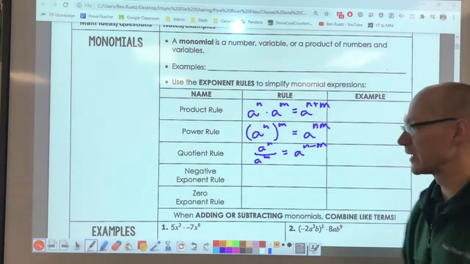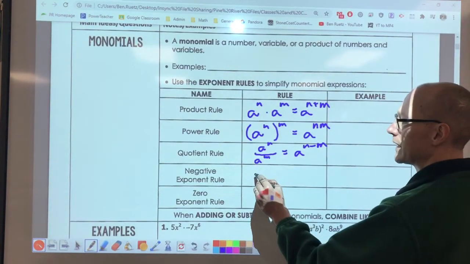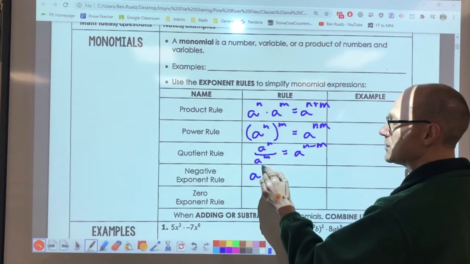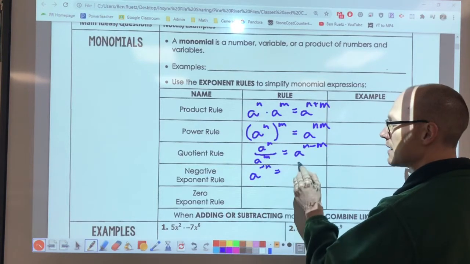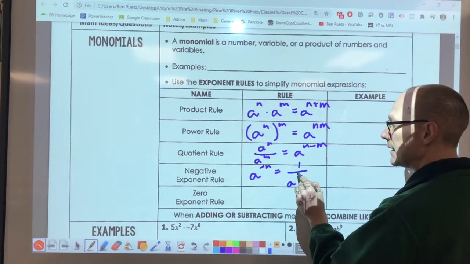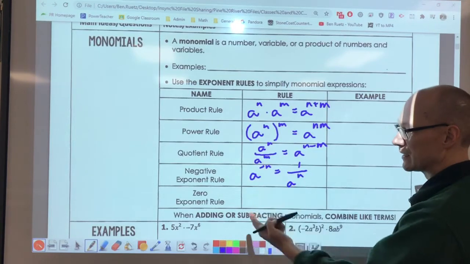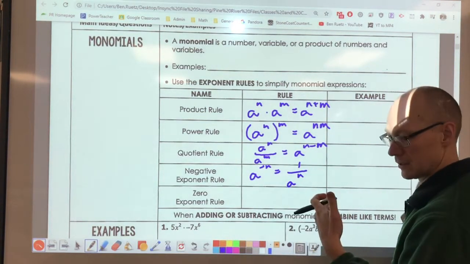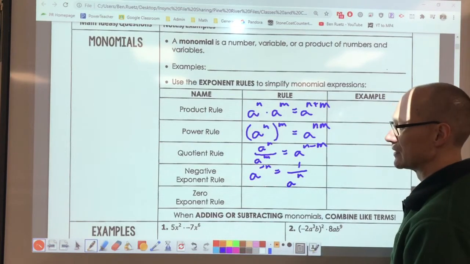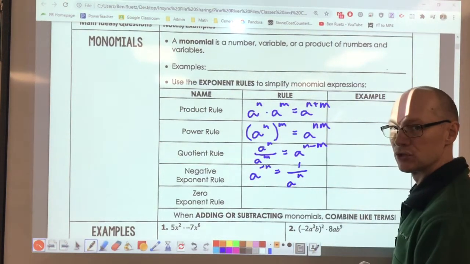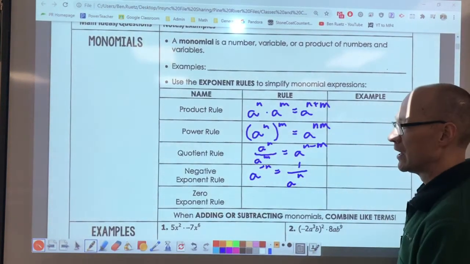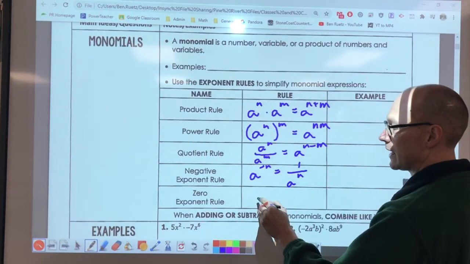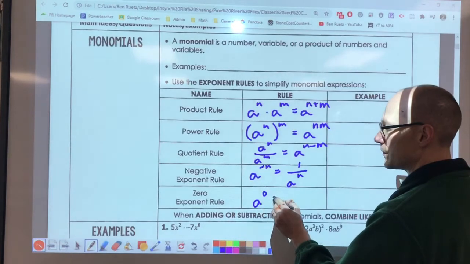What if you have a negative exponent? Negative exponent deals with placement. If you have a to the negative n, that is the same as 1 over a to the positive n. You place it in a different location, which again we could explore different ideas for this, and I think we'll talk more about this when we get to the exponential and logarithm chapter. And then finally, anything raised to the 0 is going to be 1.